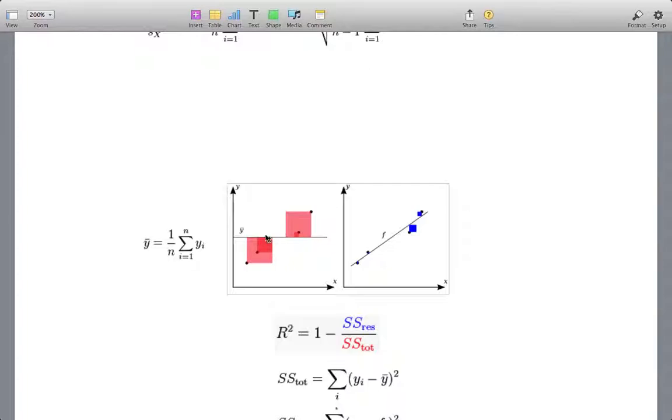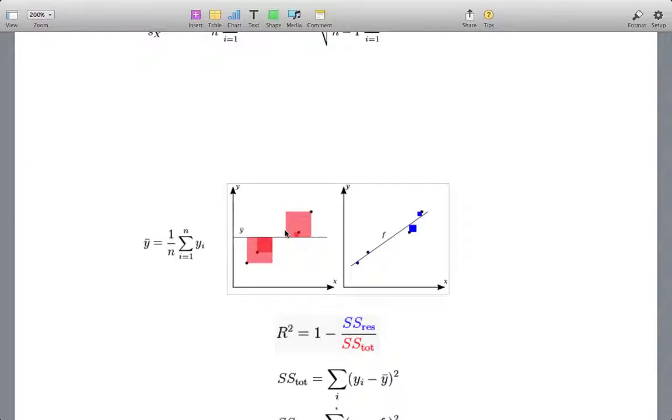So what we're doing when we're calculating the red squares is this: here's one red square that represents the square of the difference between y average and the y actual for this point. If we take the second point, we get this other red square, from the actual value to the average in the y direction. If we take the sum of these squares, we also get a sum of areas.